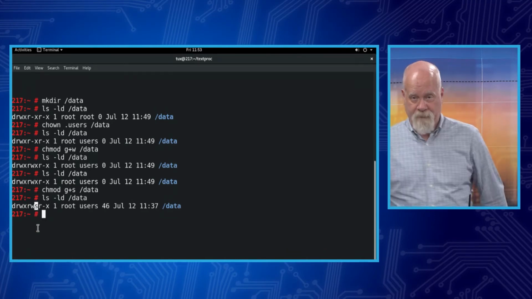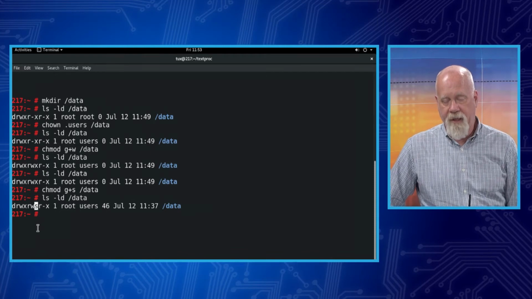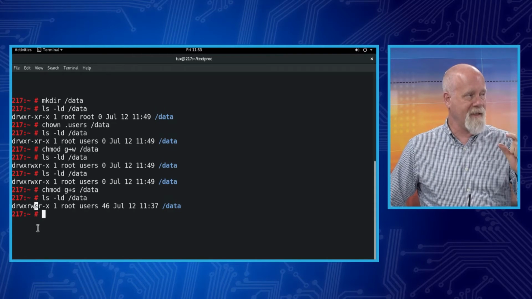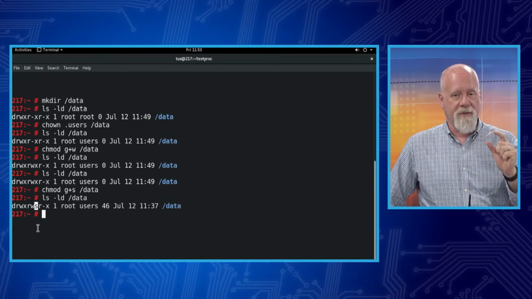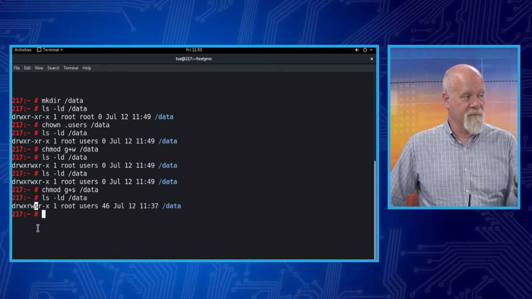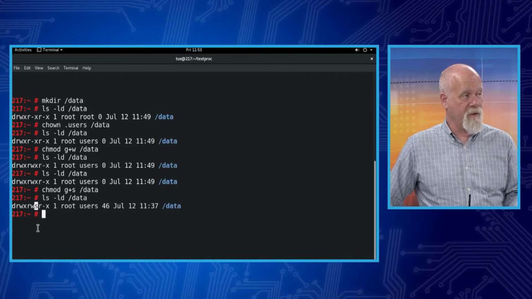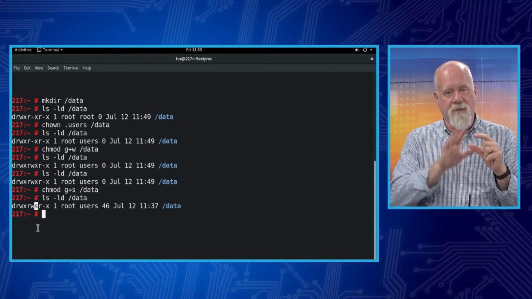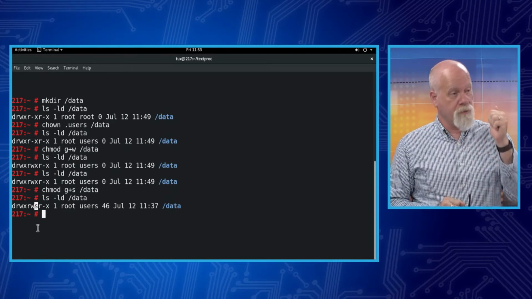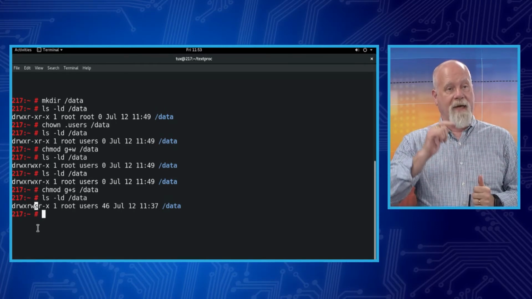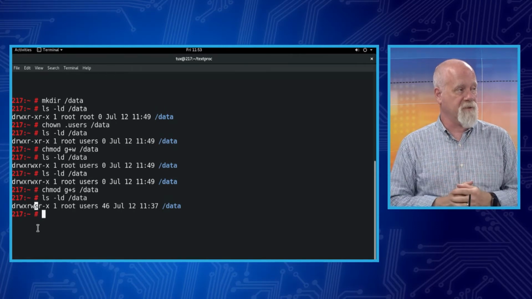Quick note, there will be times when you're in a hurry and you'll set a special permission, and you will see an uppercase S or an uppercase T. This is the system trying to tell you something, and since it doesn't speak in real terms, it just gives you an error. An uppercase S means that the underlying x was not set. So you should go back and set that underlying x and maybe have to reset the special bit.